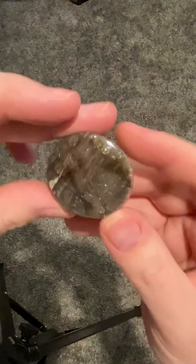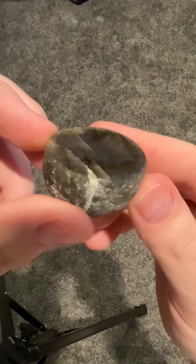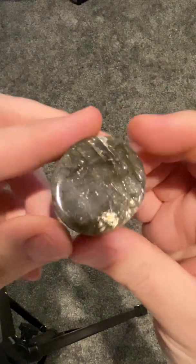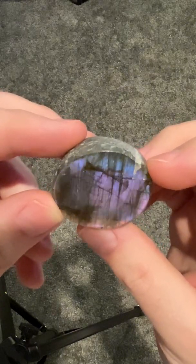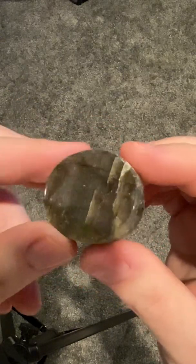And speaking of labradorite, I got this, it's a half polished labradorite nodule. This is really cool because these have different colors no matter how you look at it. So here's this side here. There's pink. Let's see what else we see here. What else are we gonna find? Still pink. Oh, here we go. Wow, that's beautiful. Look at that. It's like blue, purple, and pink all on that. So it depends on the angle. It depends on the lighting.